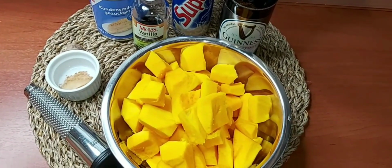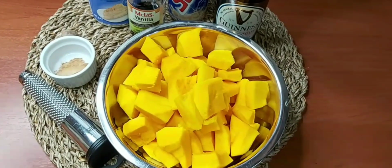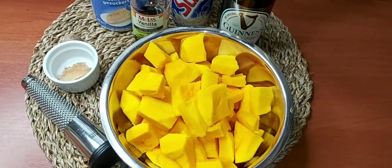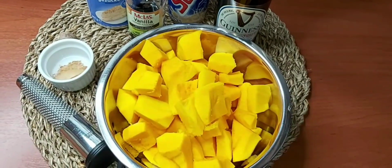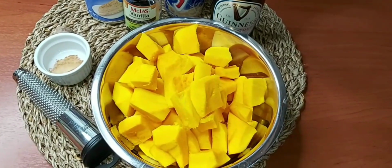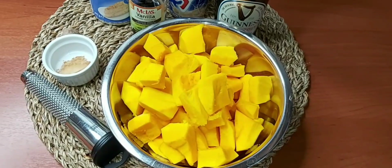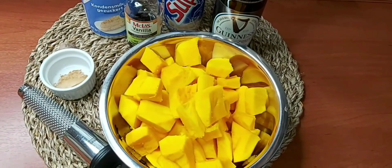Yes, and we have a Guinness here, but you don't have to use Guinness, you can use Dragon. And if you want to go non-alcoholic, you can use Malta. And we have a Supligen here, but if you don't have Supligen, you can use Nutriment or you can use Ensure. I have some vanilla here, I have a condensed milk, some cinnamon there, and a nutmeg.